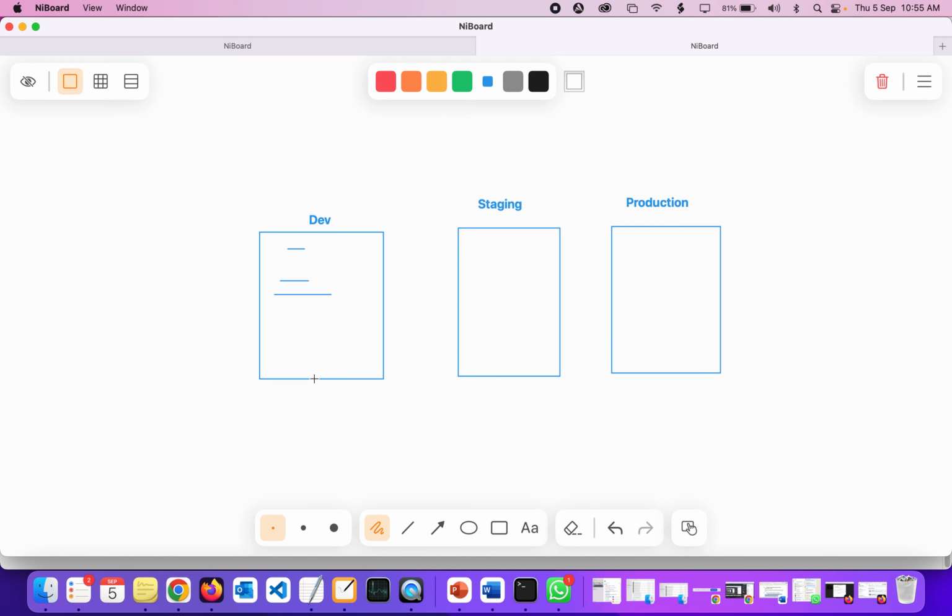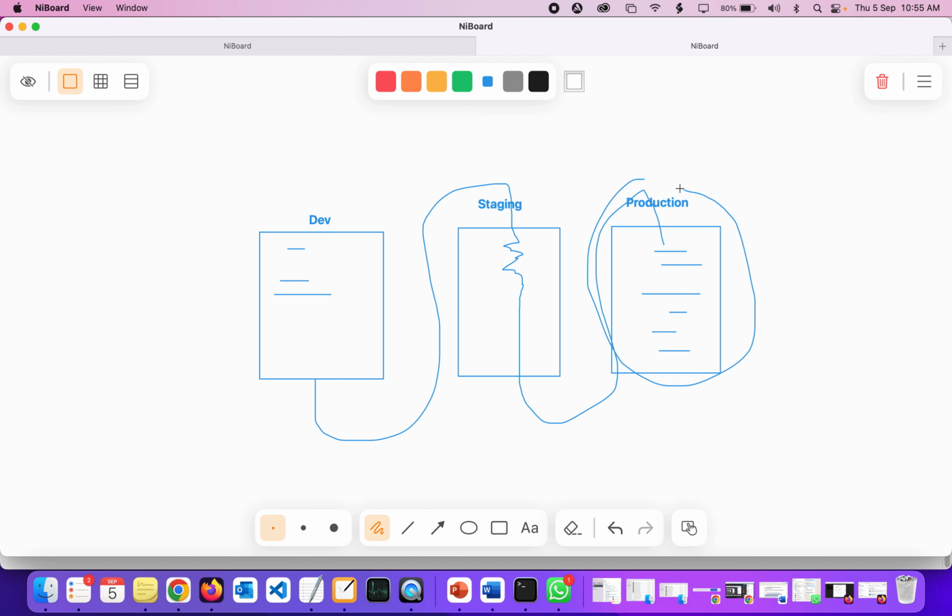Once it is passed, it will go to the next environment, staging. Then it will run all the scripts and test everything. Finally the same script, or a different script, will go and test on production. What is the advantage of doing this? We don't want anybody running their code in production directly, because production is a very critical path.